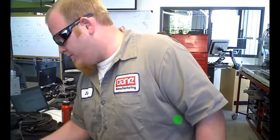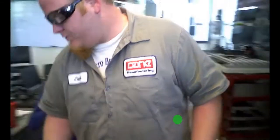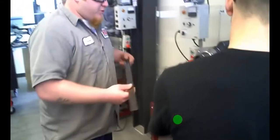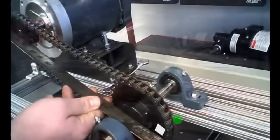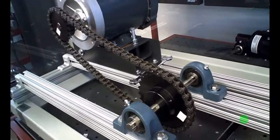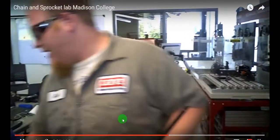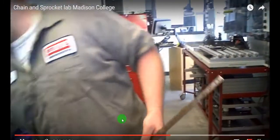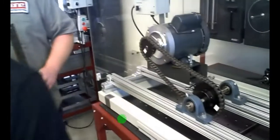We're going to show you how to determine your allowable chain sag. What you do is you measure shaft to shaft, center to center on the shafts. What do we get, like 14? Yeah, I believe it's 14 inches. So you measure center to center on the two driving shafts, and then you multiply that by 4%. That'll give you your allowable chain sag, which we came up with as 0.55 of an inch.